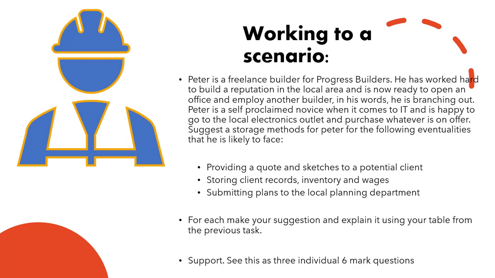And then your third task is working to a scenario. I want you to think about the exam, okay? The exam always throws in scenarios, and this Unit 2 exam will have a big scenario that we will study, where a lot of the exam questions will be centered around it. But I've written this scenario for you here. So, Peter is a freelance builder for Progress Builders. Obviously, everything's progress. He has worked hard to build a reputation in the local area and is now ready to open an office and employ another builder. In his words, he's branching out.